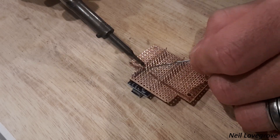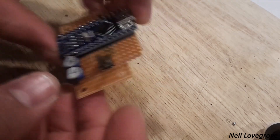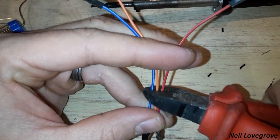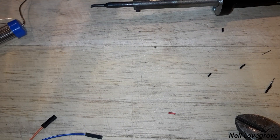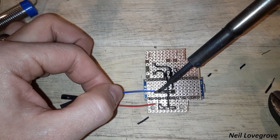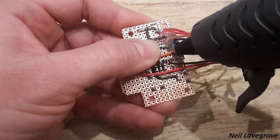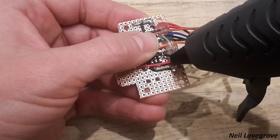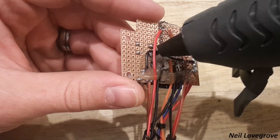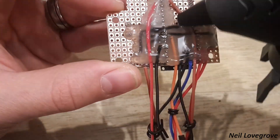Next job was to start soldering everything in place. I installed two potentiometers to adjust the brightness of the white LED and also a push button to bypass the sensor and send the signal to switch off the TV. This was more for development so if I ever had to get a new TV I could easily test it quickly without having to wait five minutes. For sensors not soldered to the board I used pre-made leads that clip onto the pins of each component. Once all leads were connected I covered everything in a generous layer of hot glue to keep everything in place inside the box.